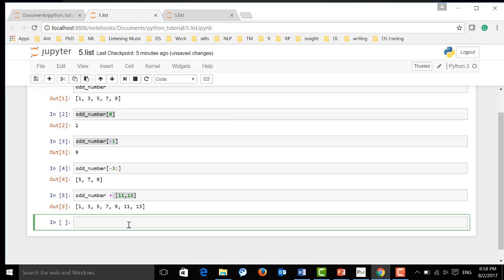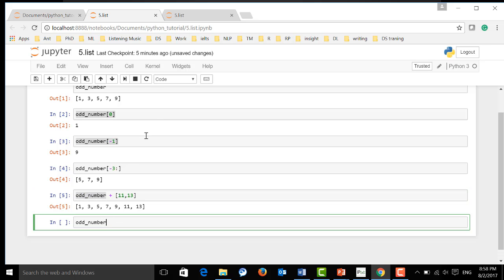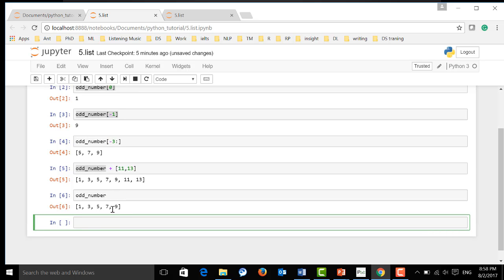We can also replace one of the elements in this list as well. Let's go back to the original list over here, and it contains this 1, 3, 5, 7, 9, and we replace the second element with another number.